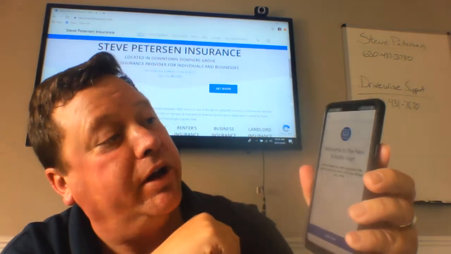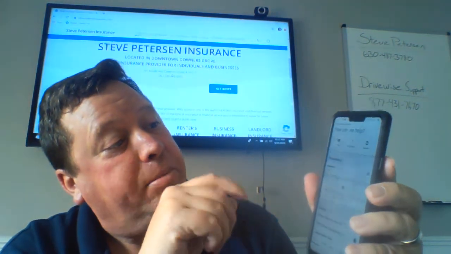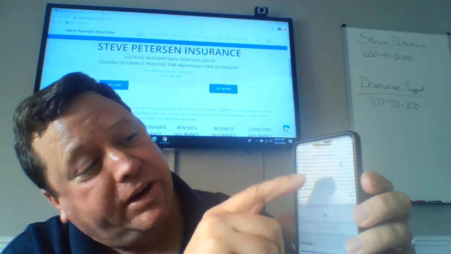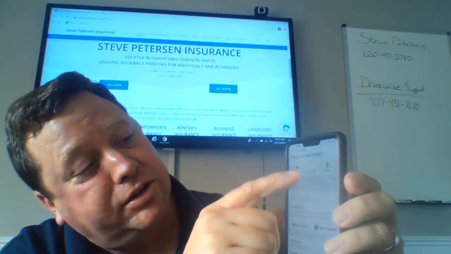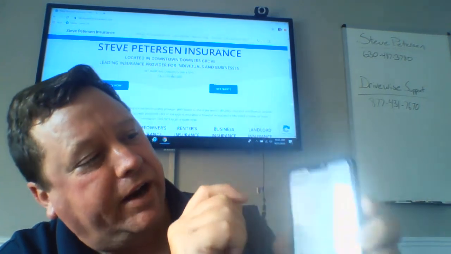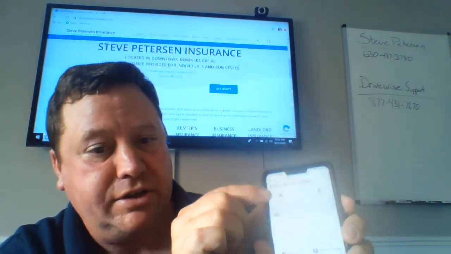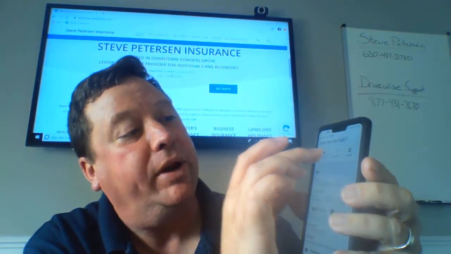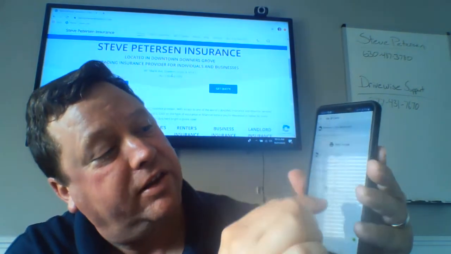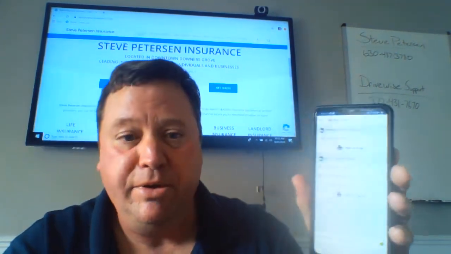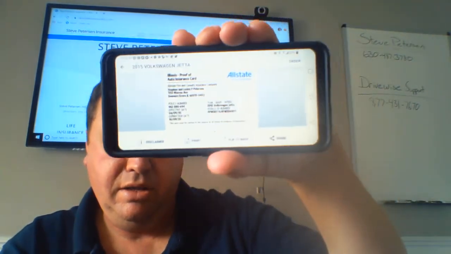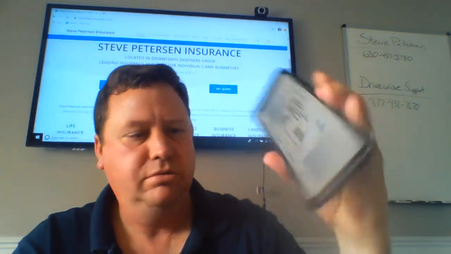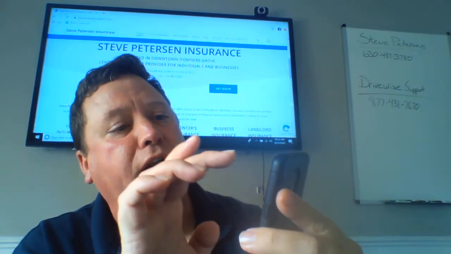It's a pretty cool app, actually. And up at the very top of the app, we've got three different buttons: ID cards, help center, and roadside. So ID cards, for instance, let's say we've renewed, we forgot to put the new proof of insurance cards in the glove box, and we need them. I would go there, select the vehicle. I'm going to look for my VW Jetta, and there it is. There's my proof of insurance. We've got those on the app for all of the vehicles that are in the family.